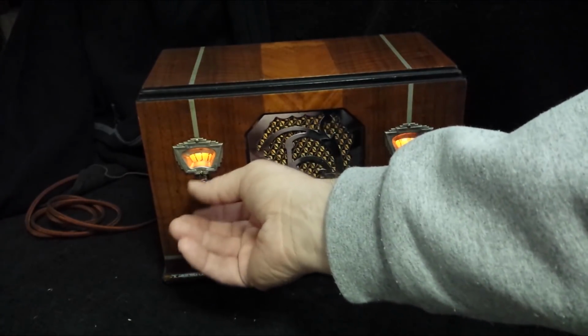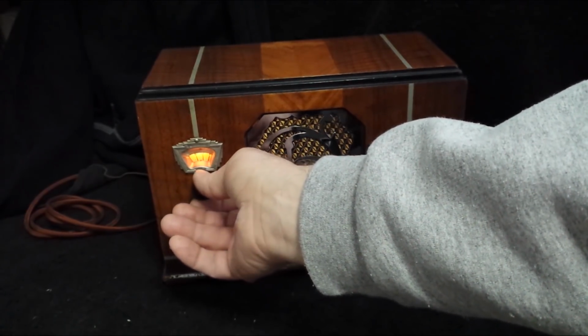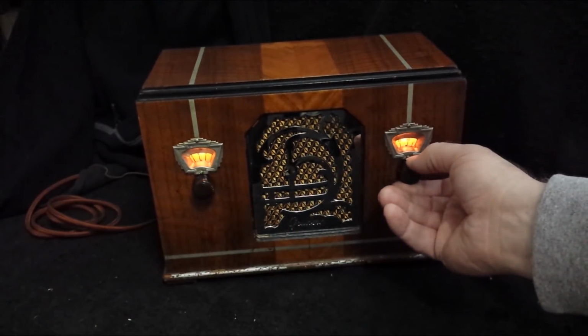And there is 570, which a lot of radios have trouble picking up in my basement, and this one does great.